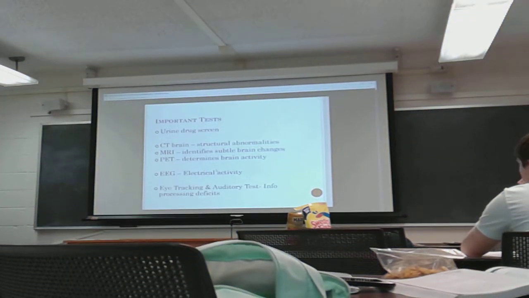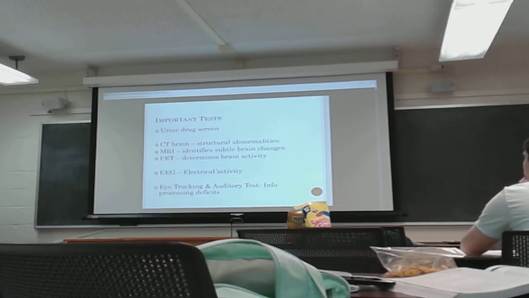I'll look for big structural abnormalities. Big tumor, big bleed. So that's an acute bleed. MRI and PET scans are great, but not in an acute situation. Even for a CT scan, you might need to sedate the person if they're having an acute episode, because they have to hold still.